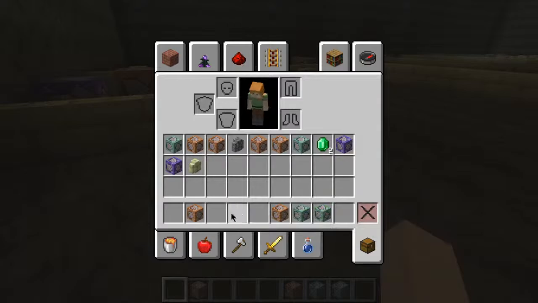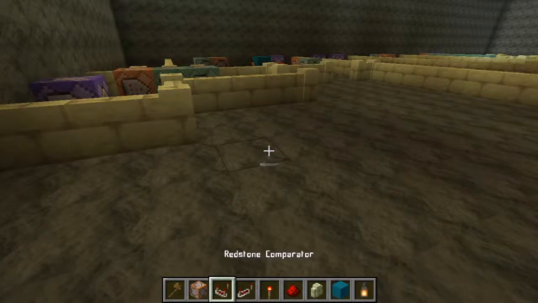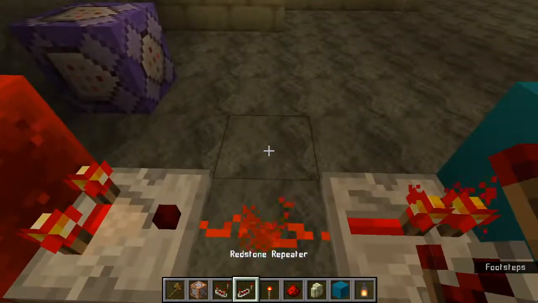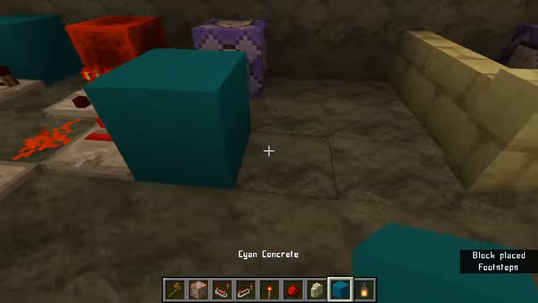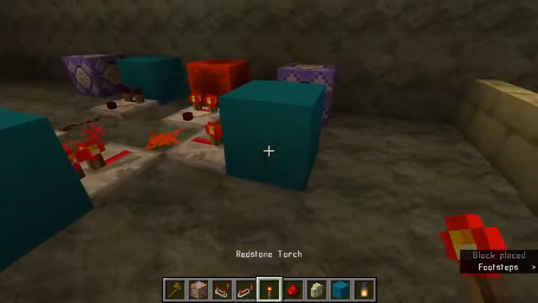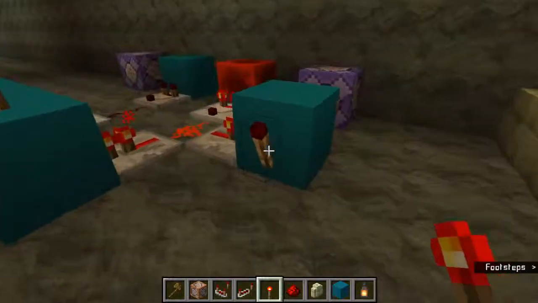I don't think these really matter. That doesn't matter. Okay, so redstone repeater into one of these. Oh, we could go sideways. That actually will work.